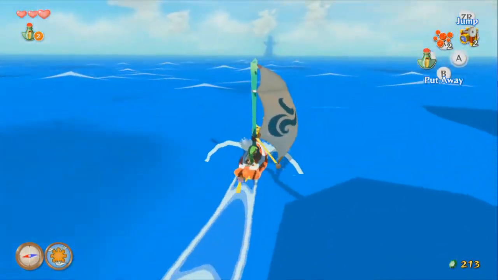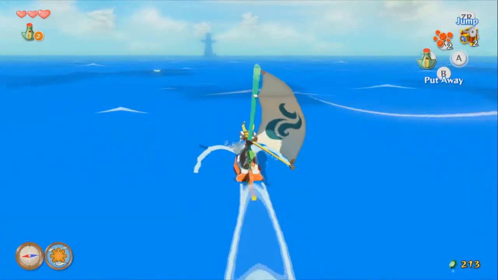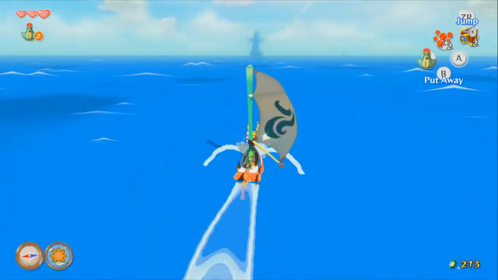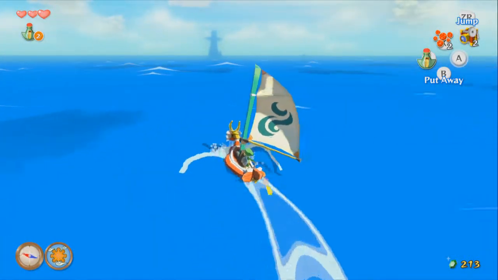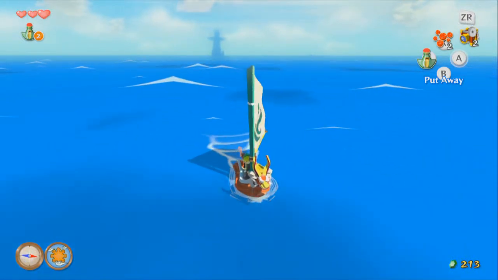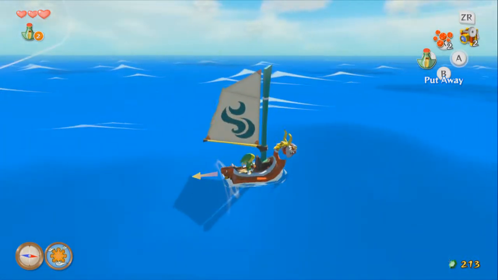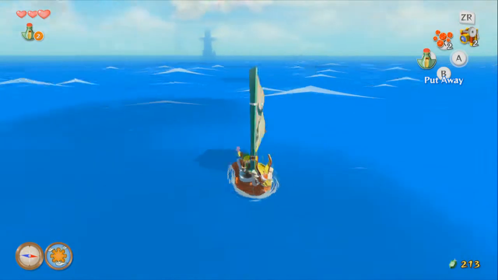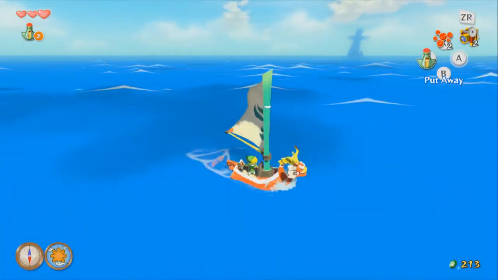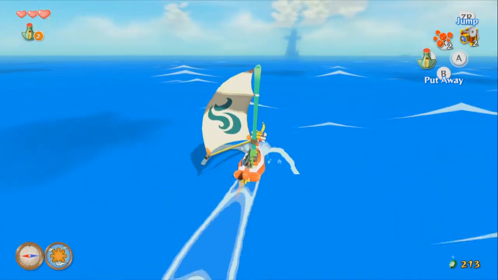The arrow behind the boat is pointing in the direction the wind is blowing, and that's really all there is to it. You want to make sure you're sailing with the wind instead of against it, because as you can see, you move very slowly, to the point of not moving at all if you're going directly against the wind. So, don't do that. Let the wind fill your sail and find adventure where you may.